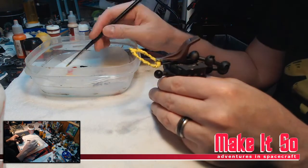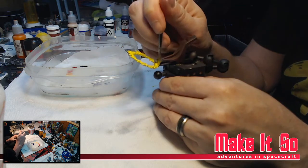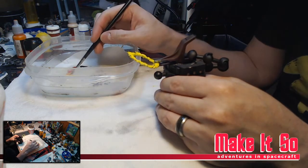Piece of dried paint mixed in. I'll just get rid of that onto the paper towel.